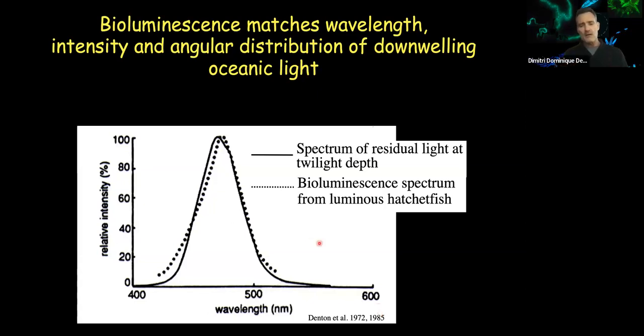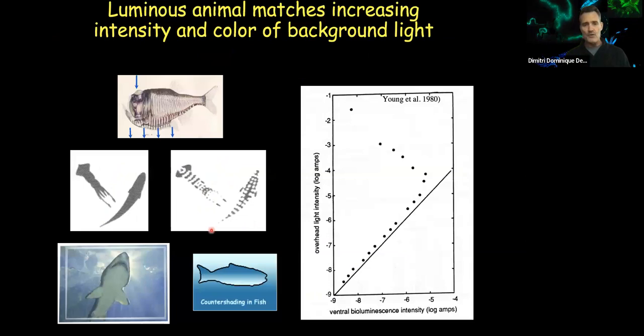If you see the lights produced by the fish, it is the dotted line here. And that bioluminescence is basically the same color as the environment that the fish lives in. So remember the squares, the circle I showed you at the beginning. You want to match the color so that you disappear, so that you're camouflaged. This is exactly what those fish do. If you look at these fish from underneath as a predator, you actually would not see them if they were producing the same amount of light as their background.